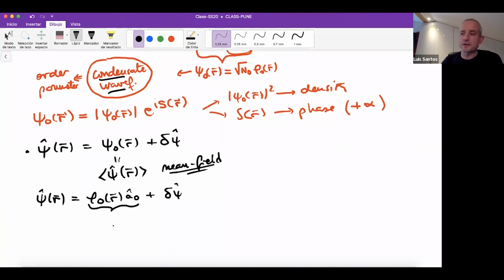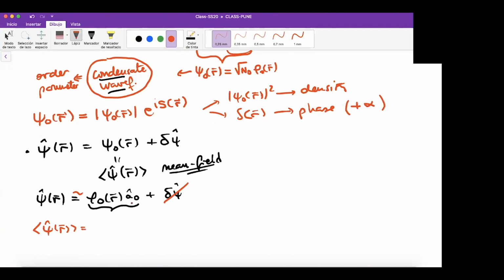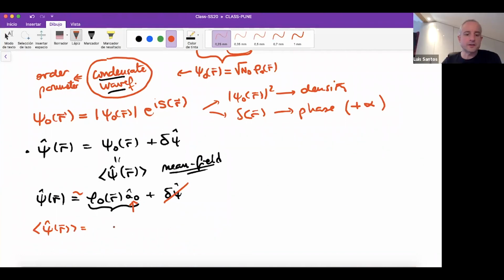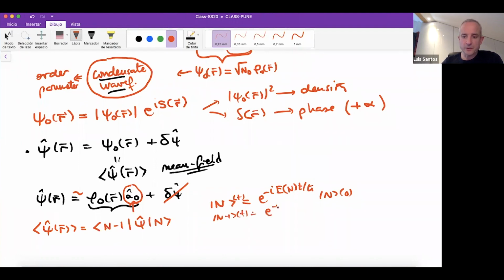Now, if I forget about this term here and I just approximate this into that, and I take this psi(r), then you can see that this psi 0 is destroying particles. So the way of understanding this psi(r) is thinking of something of this form. It's not a sandwich between two states with the same n, but between a state n and a state with n minus 1, because this guy is killing a particle. So this state n evolves in time with some given energy. This is the stationary state with n particles. This is n at time 0, this is n at time t. And n minus 1, of course, will be the same, but now with a slightly different energy with n minus 1 particles.